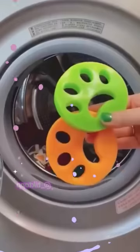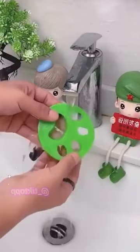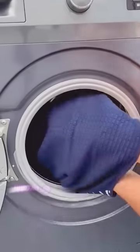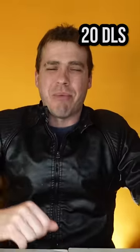Let's move on to the next one. Now we are going to test this product which is designed to trap pet hair and lint when you wash your clothes. The best thing is it's washable and you can use it multiple times. That's how your clothes will come out without hair, without lint. It appears interesting, it appears quite good, but will it truly function and be valuable for its cost? Let's put it to the test.